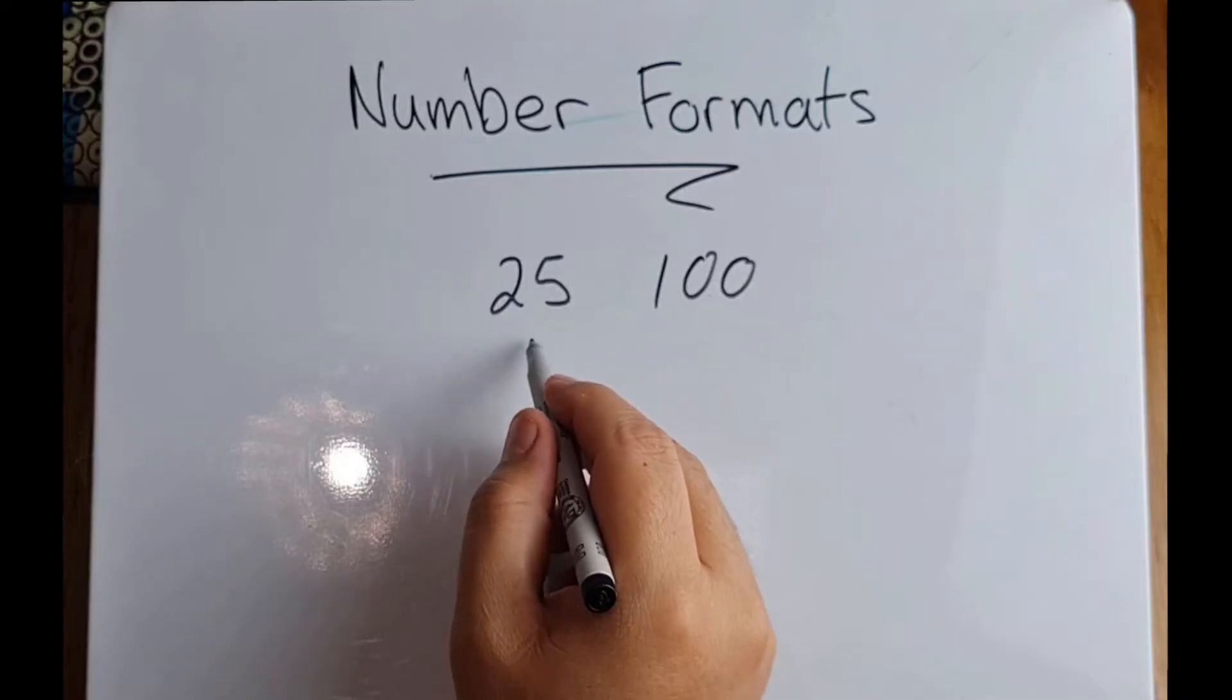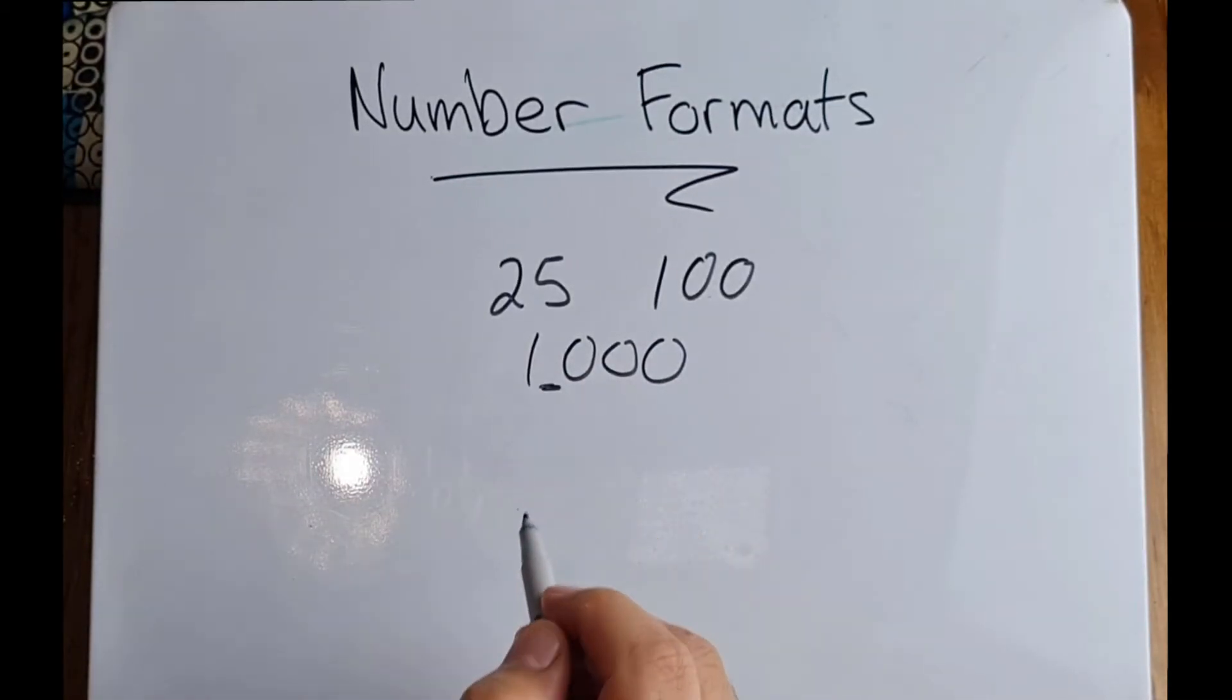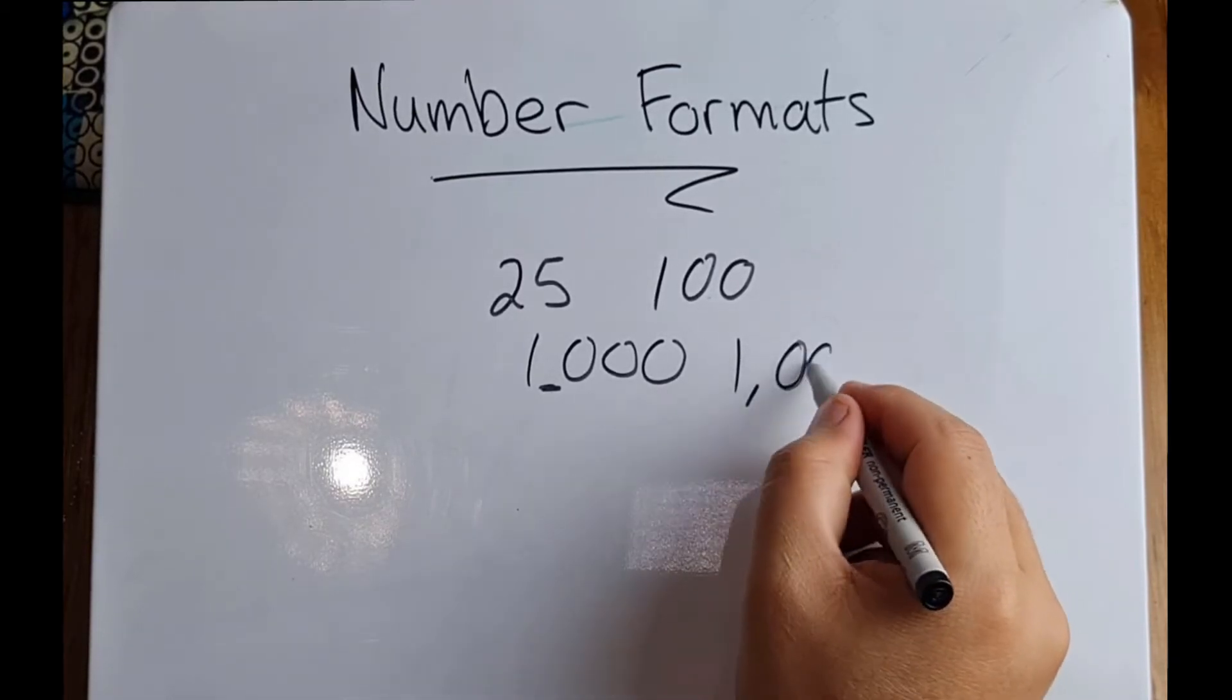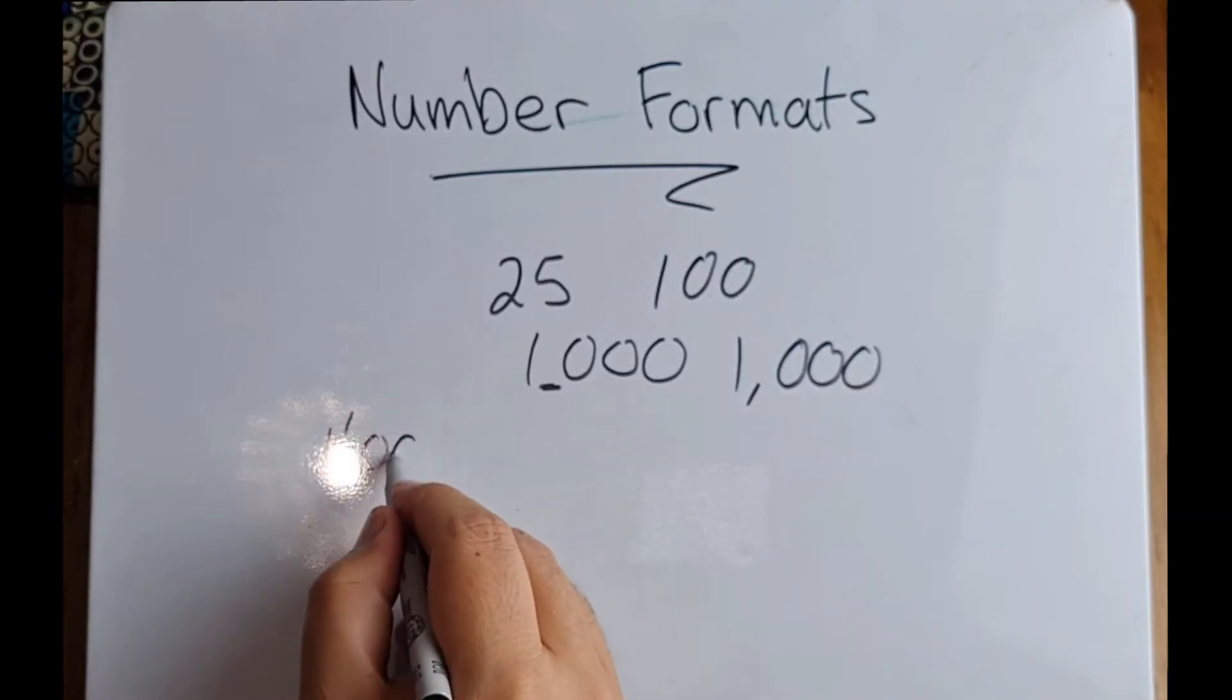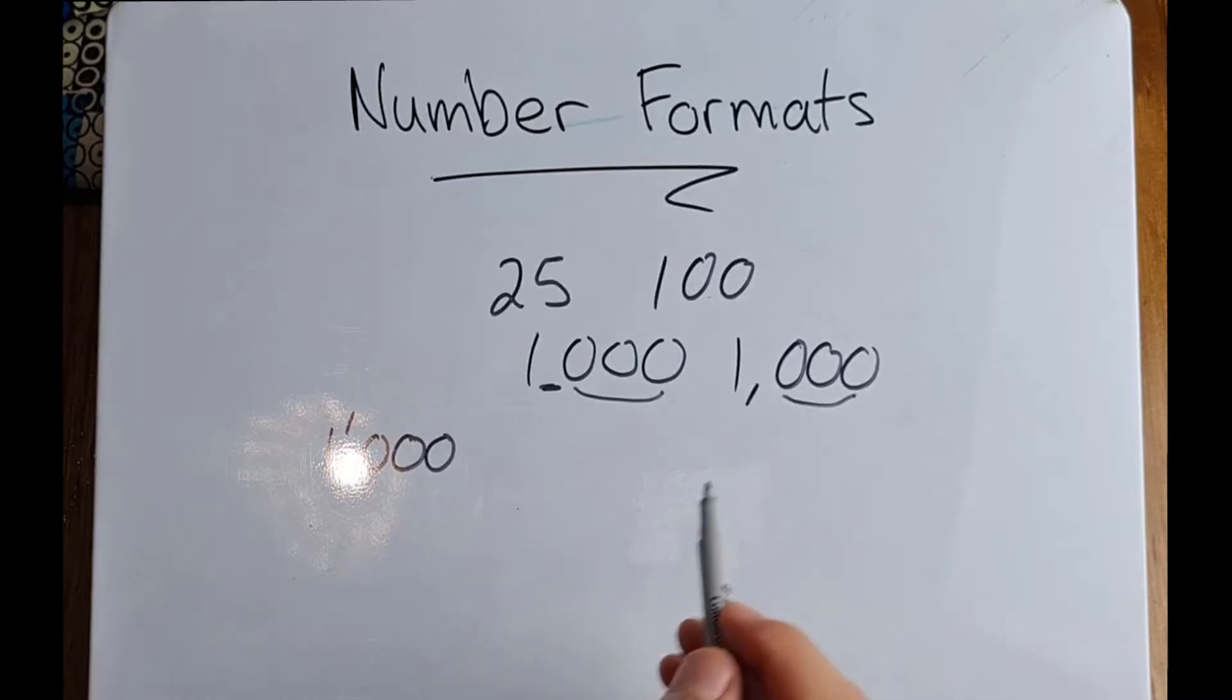But as soon as I write down the number 1000, some calculators will have a little space, others will have a little comma, sometimes at the bottom, or at times they can even have a comma at the top. You can see that it groups it by threes.